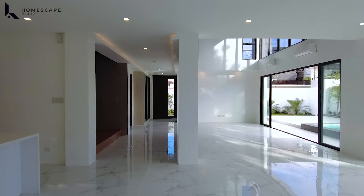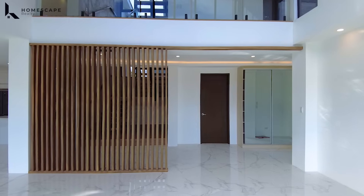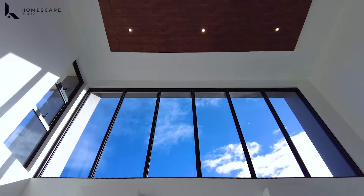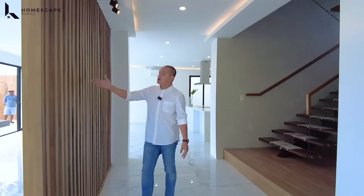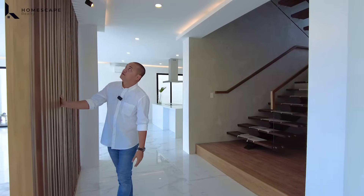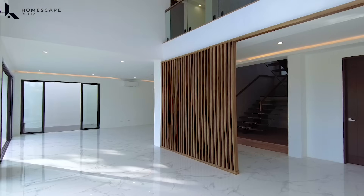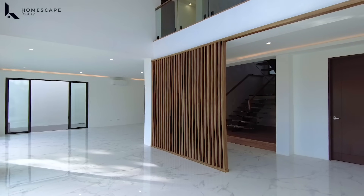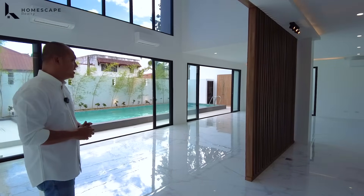It's incredibly bright and airy — lots of natural light and proper ventilation because of the huge sliding doors and fixed windows installed. In this area, we have your stairs and vertical wood blinds that add privacy and texture to the space. Let's look at this area first — the layout is really beautiful at this ground level.